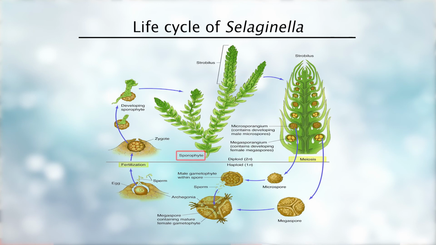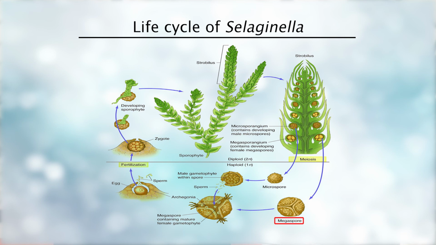So on an ending note, we can say that the whole thing that we discussed comprises the life cycle of Selaginella. So to start with is the sporophytic plant body. The leaves are spirally arranged on the stem, and we can see that there is this strobilus portion. If we look at the TS of this strobilus portion, we will see that there is the microsporangium and the megasporangium, followed by the microsporophyll and megasporophyll. The microsporangium produces the microspores and the megasporangium produces the megaspores.